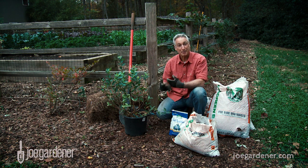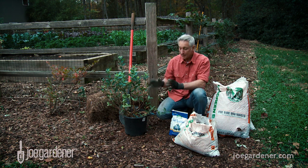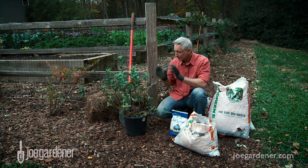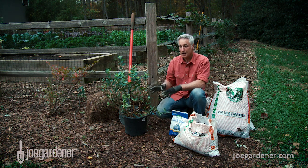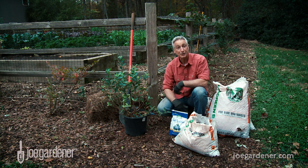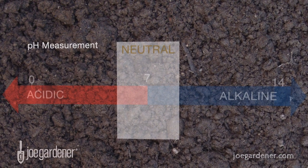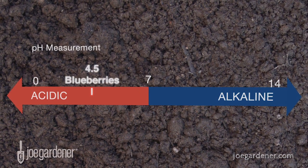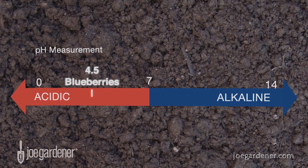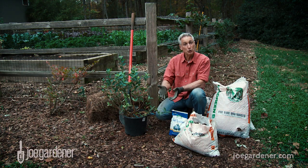Now just like all plants that bear fruit, you need to site your blueberry plants in an area that gets full sun and has well-draining soil. But here's what's unique about blueberry plants — they love acidic soil, that's soil with a low pH. How do you know what your pH level is? Well, you need to get a soil test, and that's going to tell you your baseline number. Neutral pH is 7.0, but blueberry plants like a pH in the 4.0 to 5.5 range at the highest. You'll need to get that pH level down, and there are a few ways to do that.